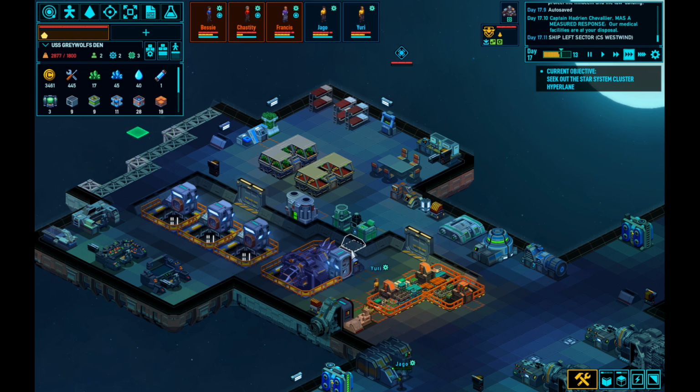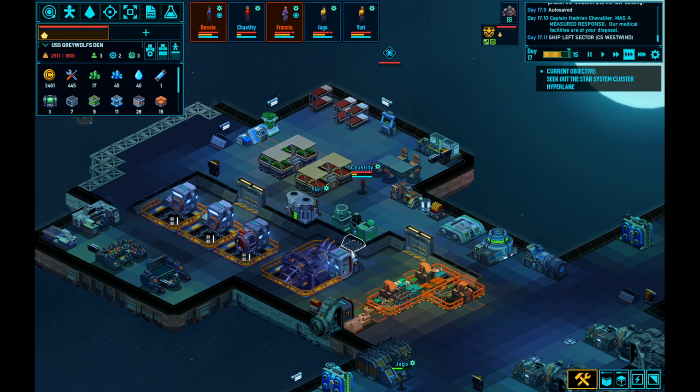Of course, any of the returning viewers of Space Haven know that you don't procreate in space. You do find other crew members, and it's all up to you whether or not you take them in.